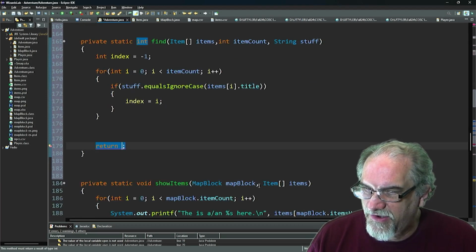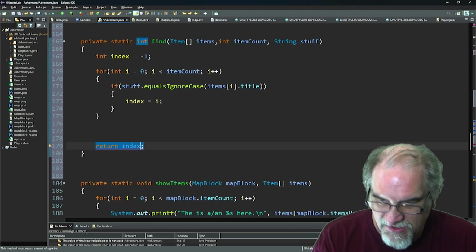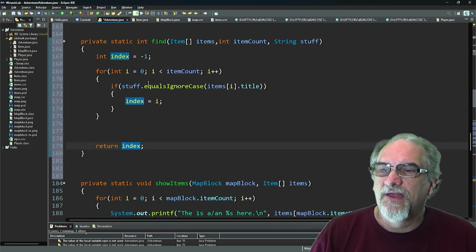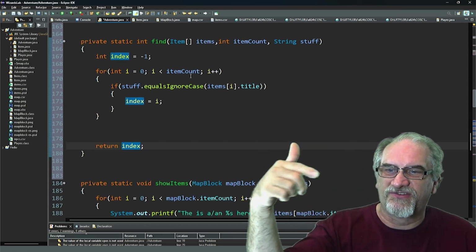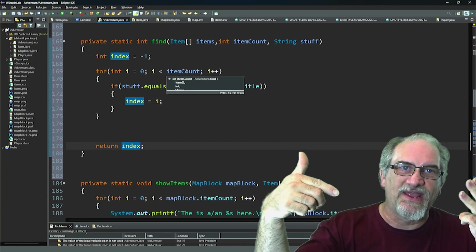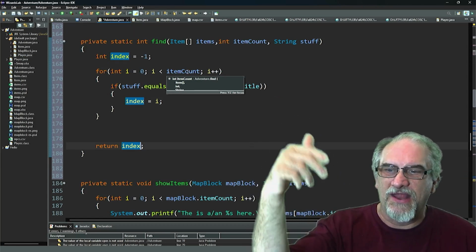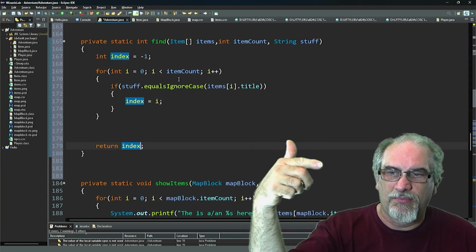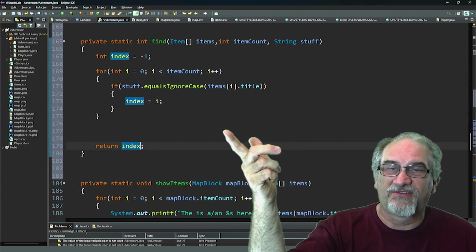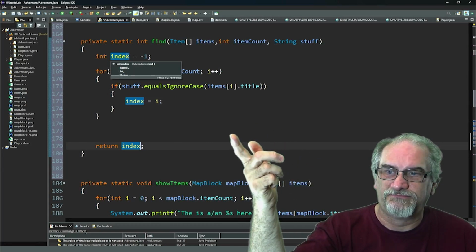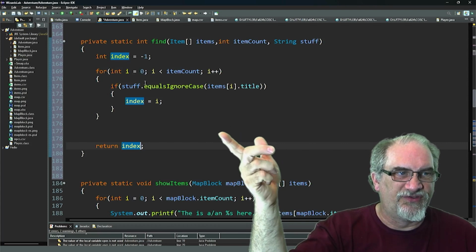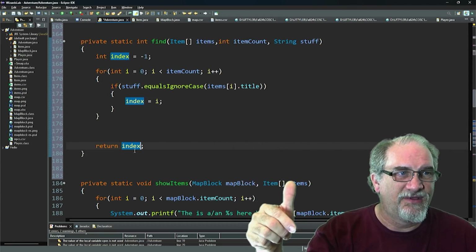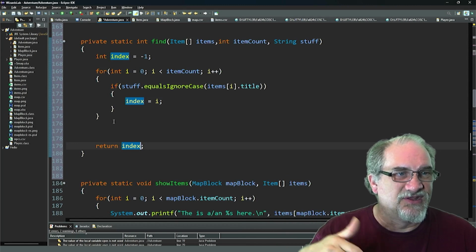We're going to return whatever index is. Now, if it goes through the whole list and reaches our atom count, say if we have 3 atoms, 0, 1, 2, and he doesn't find him, then index is still at -1. So if we send -1 back, it says we didn't find him.